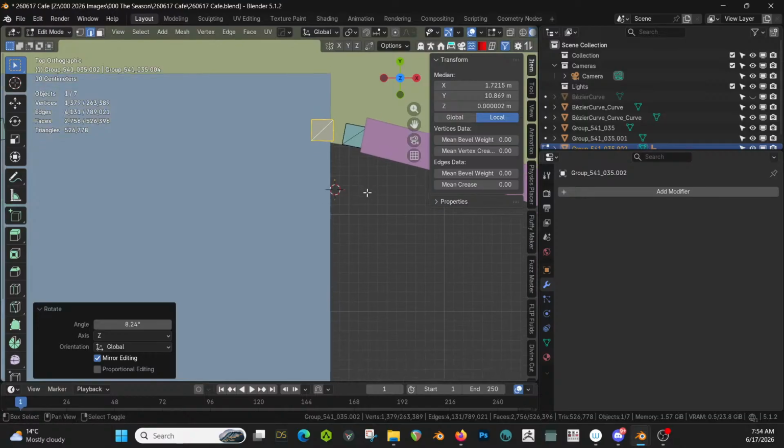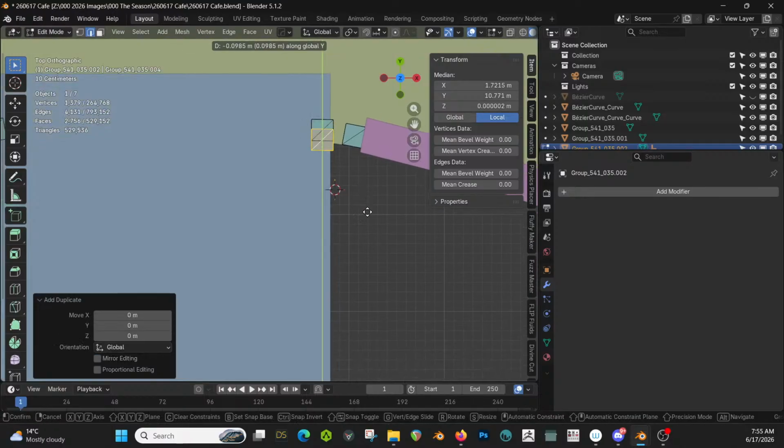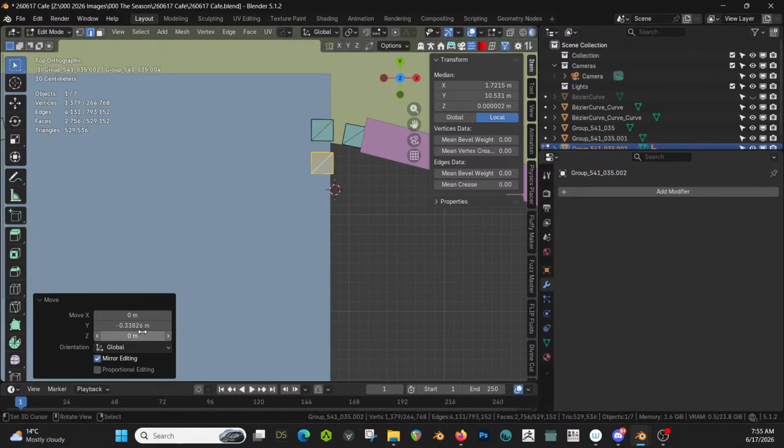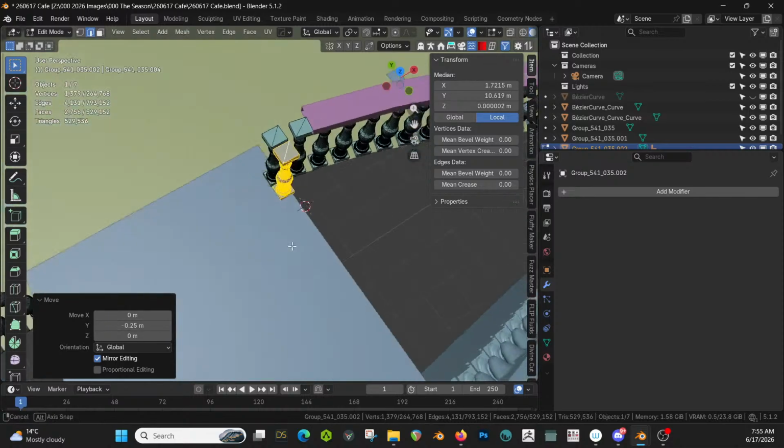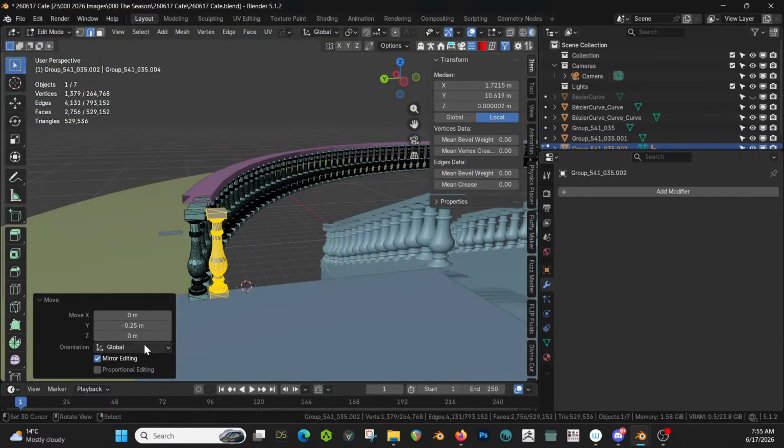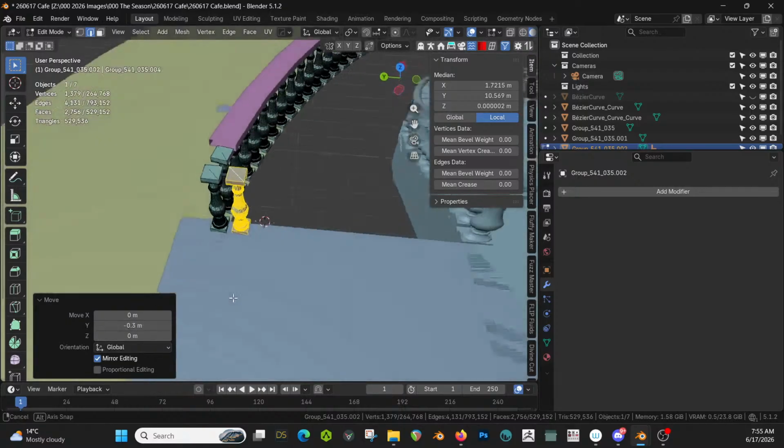And Shift D, G Y. We're going to move it minus 0.25, right? Is that too close? Minus 0.3. Yes, we'll do 0.3.